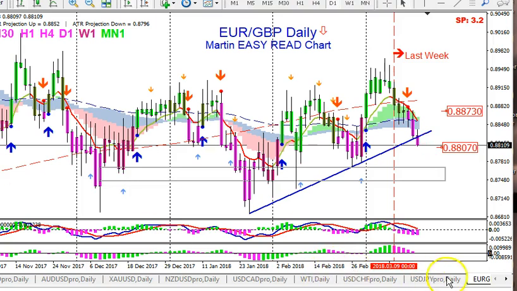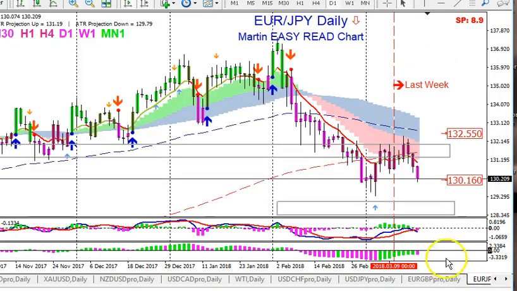Now we move to the Euro JPY, and again, take a look here. Price has come down quite a bit. We've had like 3 bearish candles in a row. We've closed below the EMA right here, and so to me, I'm bearish on this pair. Take a look up here, my bias is to the downside. So if you think the same way, you could look at sells below 130.16.